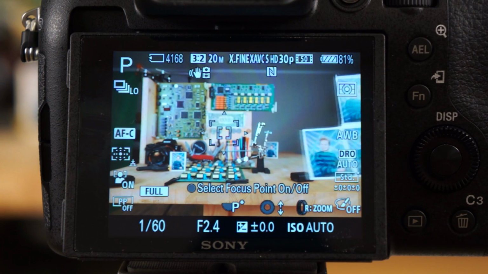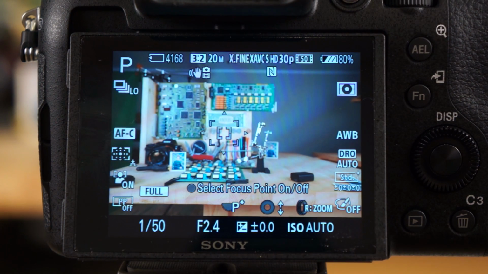But that's what Lock On Expandable Flexible Spot does, and it's an awesome feature, especially if you have a subject that's going to stay the same, like if there's a car or just one person in a field that you're tracking, for example. You can tell it lock on that, and the camera will remember, and it'll stay locked on it. Even if it goes out of the frame for a second and comes back in, it'll re-attain lock. It's amazing. So that's a very powerful feature, and it does take a little bit of getting used to though, so you got to play with these things, guys. You got to give it some time, and you will get the hang of it, the more you play with it, okay? So that's the different focus areas.